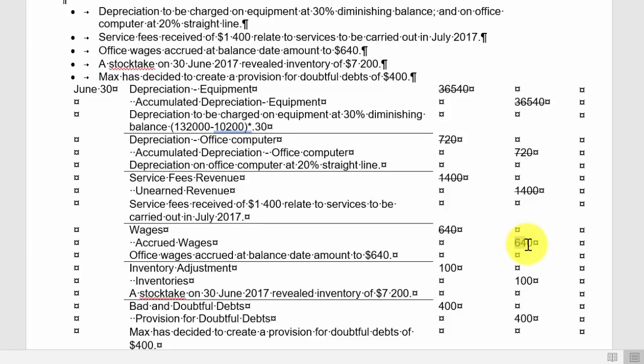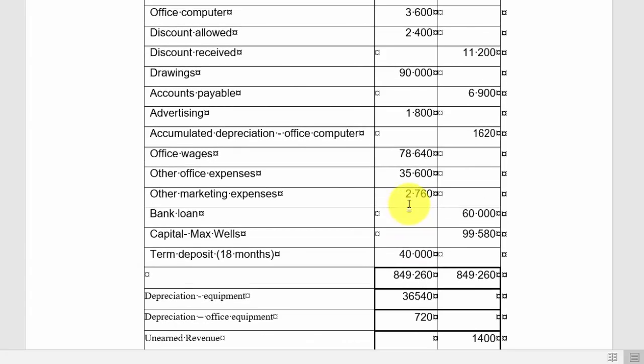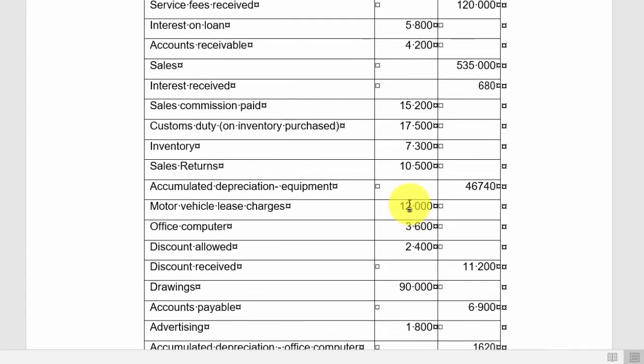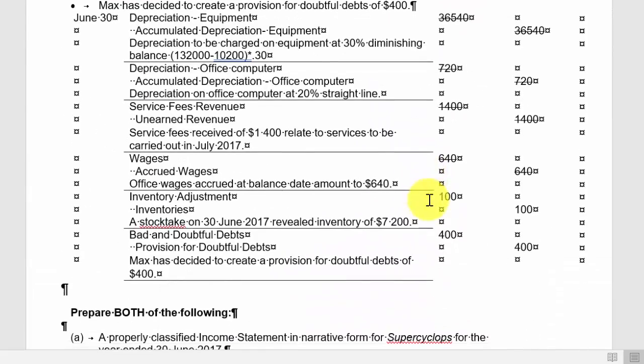Being fairly methodical again. The next item is inventory adjustment of $100. That is another item here. And what I have to do, I have to credit this time the amount. I need to remember that it was a credit to this account, therefore what happens here is that we reduce it by $100 because it's a debit item. It's a credit entry, therefore it reduces it down by $100. So I've got both of those sorted.